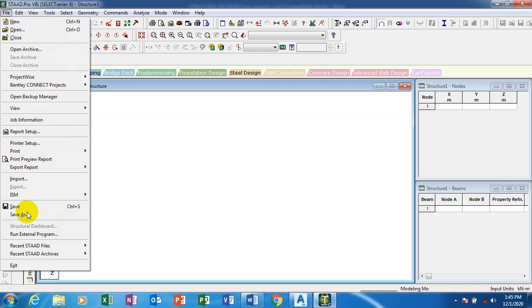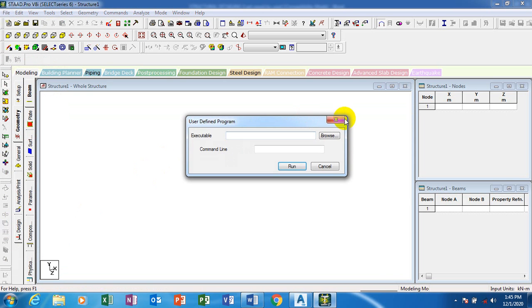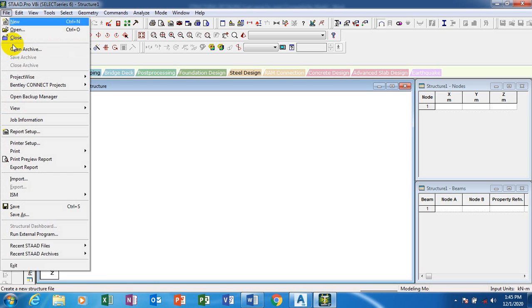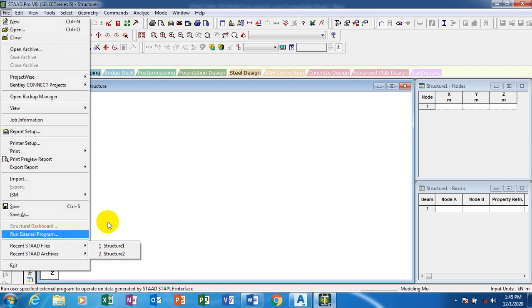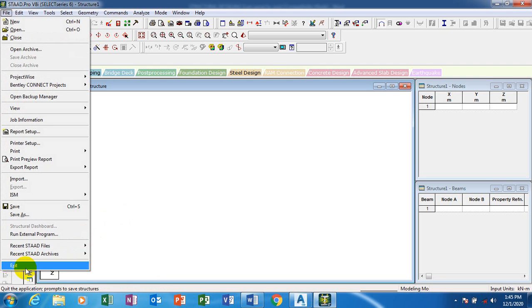You can import, you can even export as well. You can run external programs. You just browse and import, run an external program. You can see these are recent design files that I have done on STAAD.Pro. I can exit this software right now.